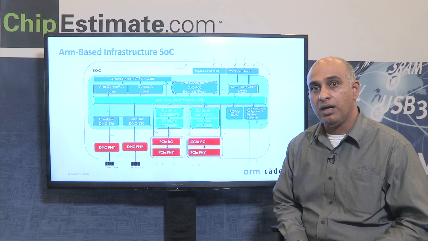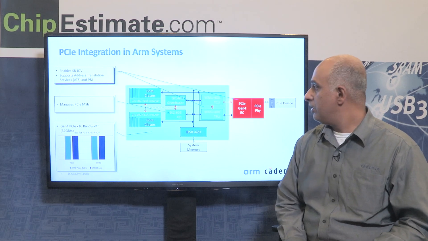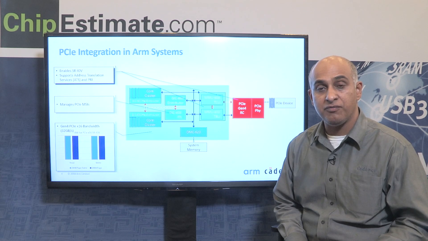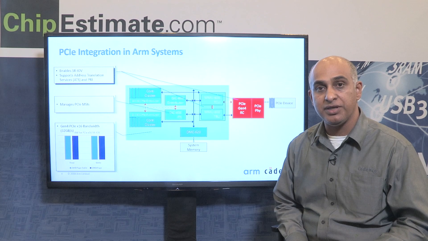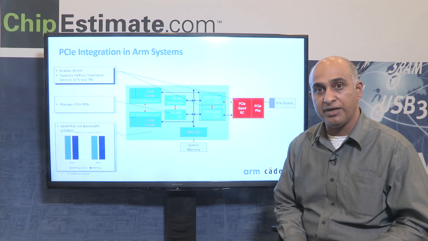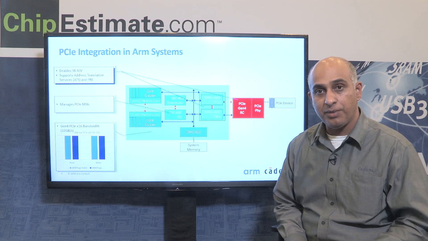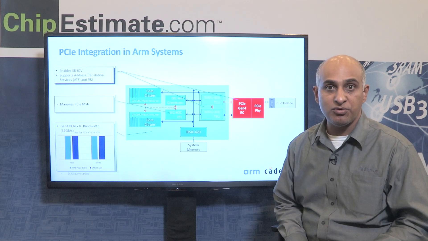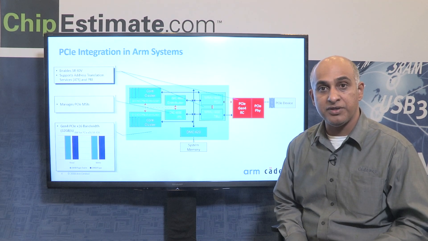The PCI Express Gen 4 root complex comes with a CXL extension which will allow you to hook on to hardware accelerators on the peripheral interface. The PCI Express root complex is very strongly integrated with your compute subsystem and software resources. It has its own memory management unit which provides translation of a virtual address into a physical address. You also have direct IO virtualization support that the endpoint needs to access, address translation services, and interrupts from the endpoints including message signal interrupts, all handled in combination with the ARM interrupt controller infrastructure. You also need to make sure that your system bandwidth is well under control.